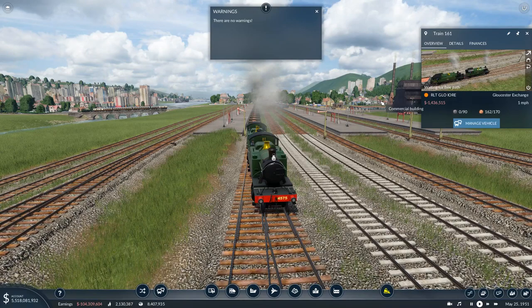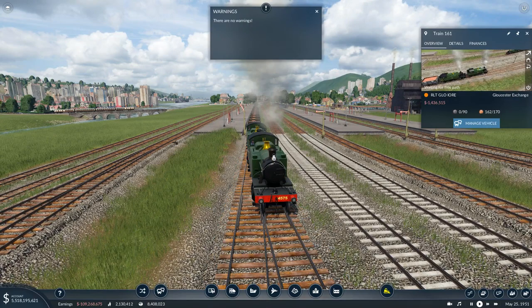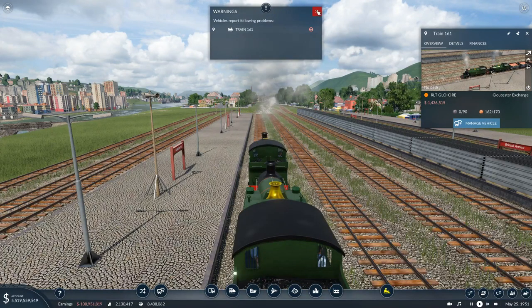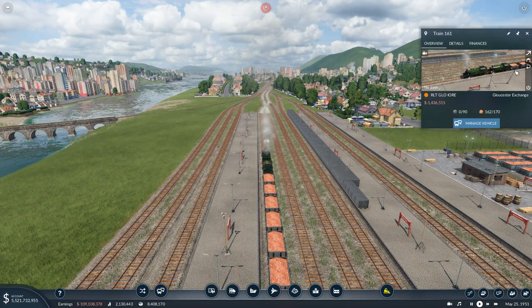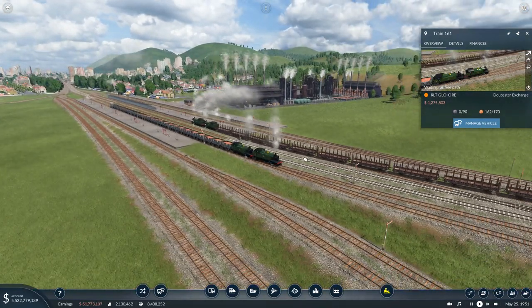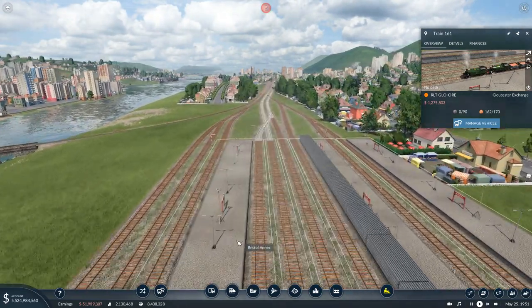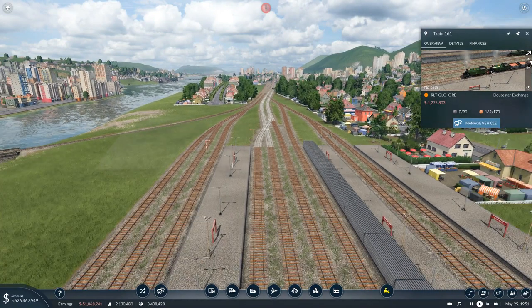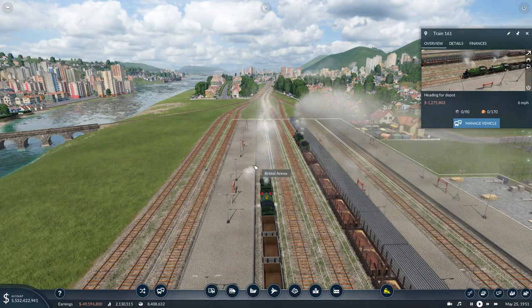That's just one of the things that happens - if you upgrade a section of track and there happens to be a train on it, you may run the risk of screwing something up. Train 161 is having a problem. Reverse - no path. You do have a path, you're currently on the wrong path. Let's reverse you again - go into the station now please. See that's annoying, it's so dumb. See if there's a depot, send to depot. It lost everything but that's okay.